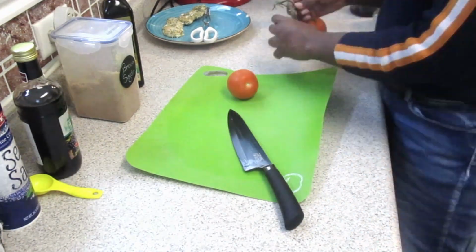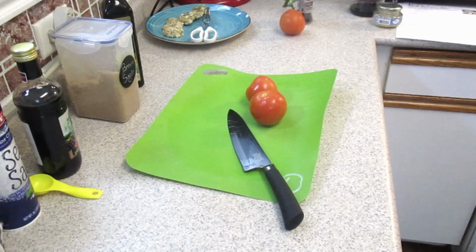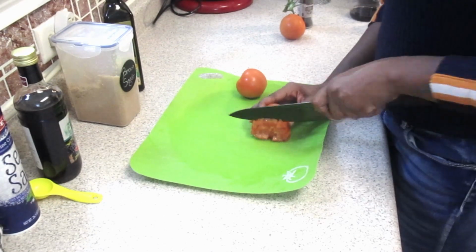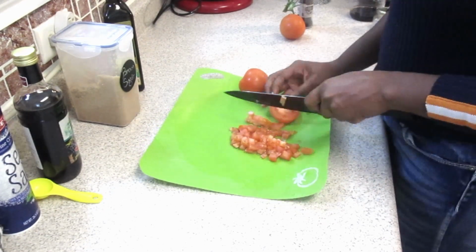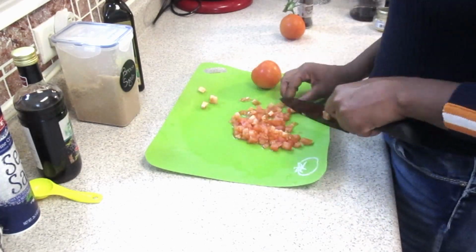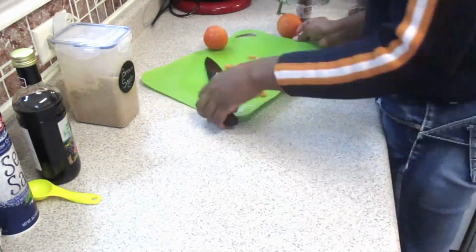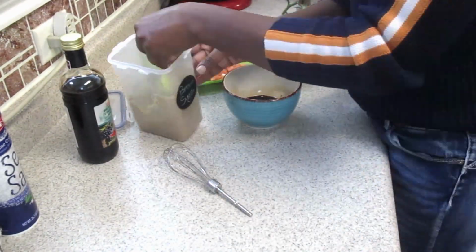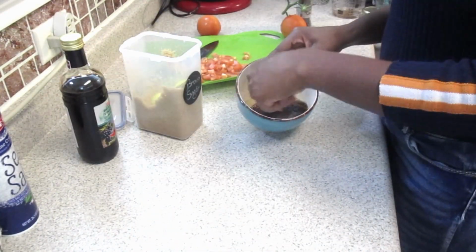So after I've done that, I'm going to go ahead and dice up some fresh tomatoes, and I'm going to dice those in fine sections, and then I'll come back on and tell you how I'm making the balsamic glaze. After I finish dicing my tomatoes, I go ahead and make my balsamic glaze for my chicken.